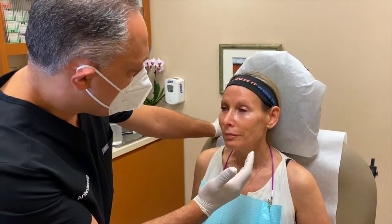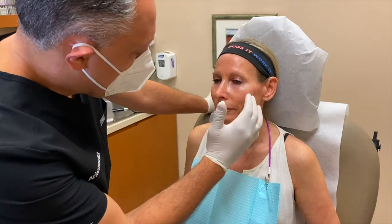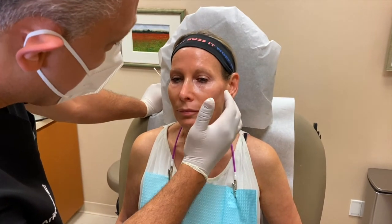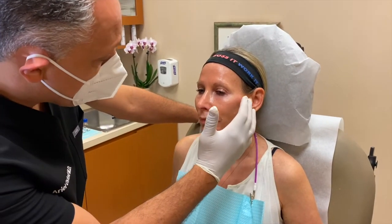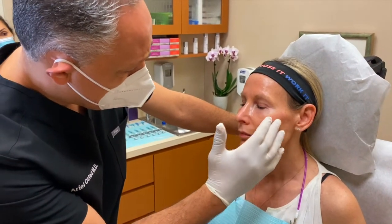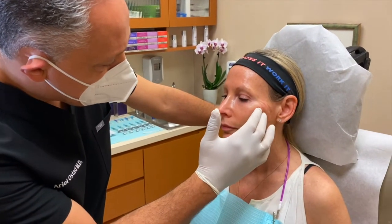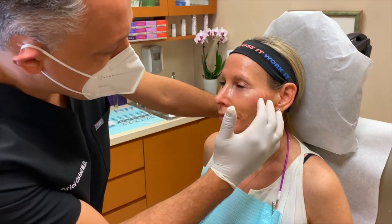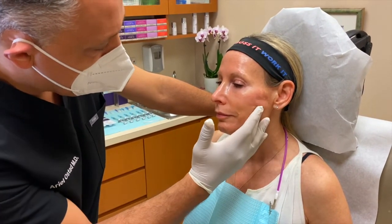What I was trying to explain to you, Adrienne, is that our cheekbones act as support. When we lose fatty tissue over time, the skin sags and pulls down. So the underlying cause of these laugh lines is loss of fatty tissue and support. Our bone resorbs, the fatty tissue is lost and moves down and sits here, and we lose collagen. By injecting some fillers here, you will see how your cheek will lift up and your laugh line improves. You will also see how we can elevate the jawline, and your jawline will actually lift up.